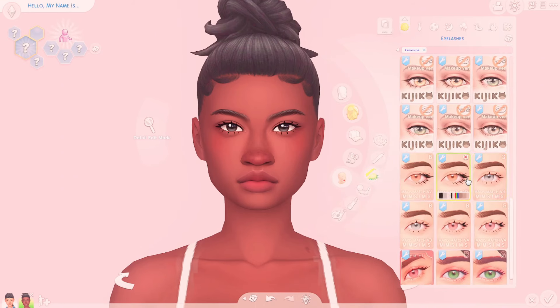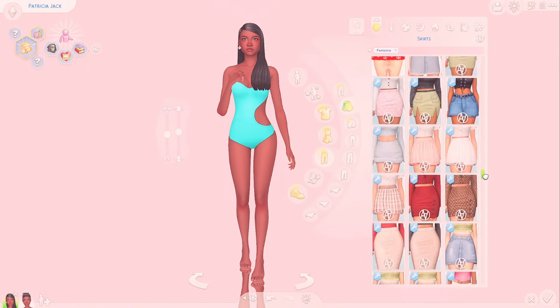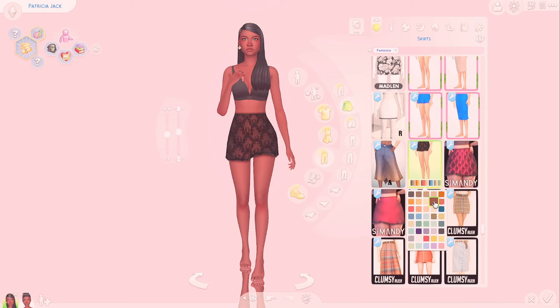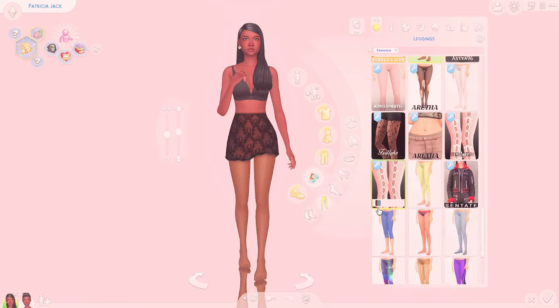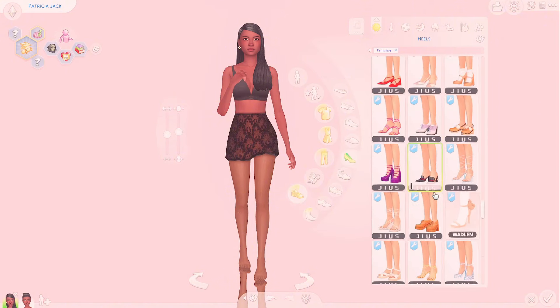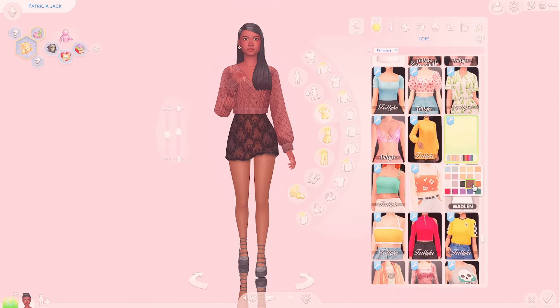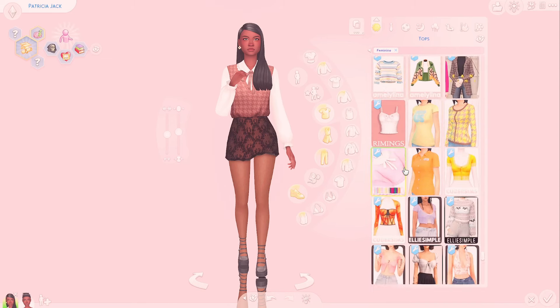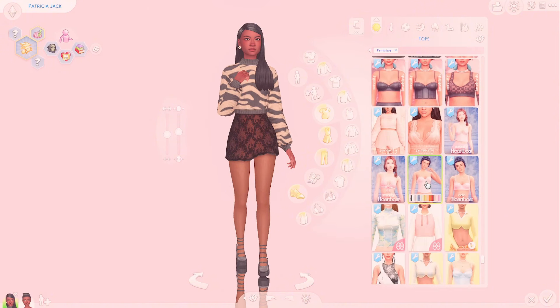The two aesthetics we're working with today are rebel academia and pastel goth. I'd never heard of rebel academia before, but I was a little familiar with pastel goth because I made a sim like that before. From what I could gather from Pinterest, rebel academia is like a slightly more edgy version of dark academia, which is very funny that it exists. I really tried, but it was a little difficult because I don't feel like edgy and dark academia go together — dark academia is more proper and edgy is like not that — so it was difficult to know exactly what to go for.